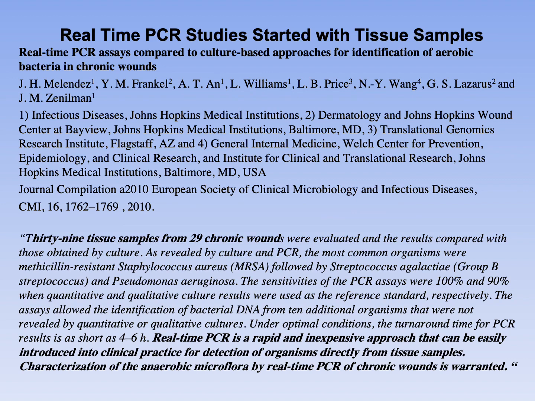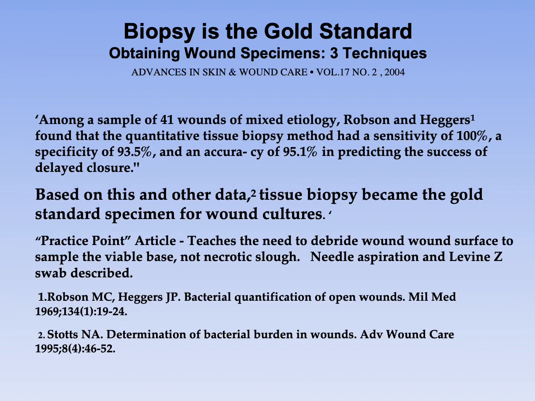Why move to PCR testing for wounds? The progression to PCR analysis over wound culture is highlighted in this first study by Melendez and colleagues out of Johns Hopkins in 2010. They found that real-time PCR was attractive over historical use of culture because the results on organisms returned rapidly. The researchers preferred tissue samples in evaluating the 29 chronic wounds in this study.